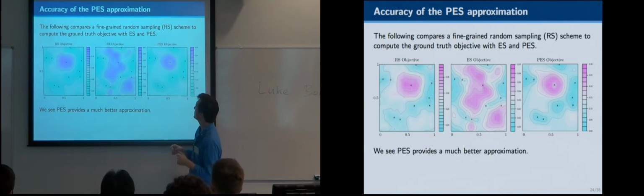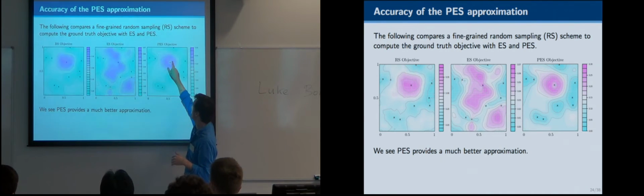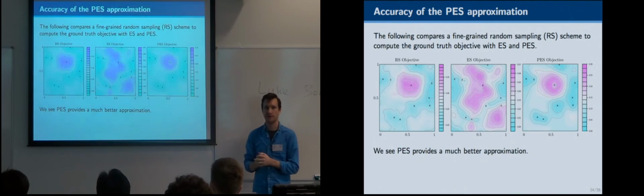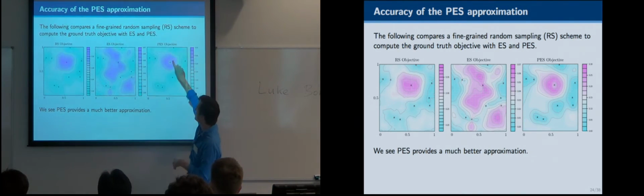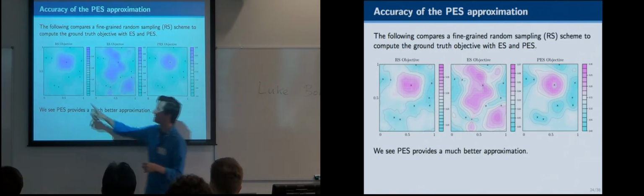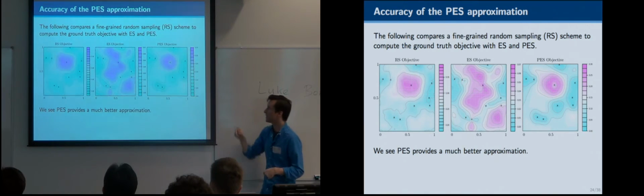One thing that's interesting to note is this point right here. I apologize to those at the back, this may be hard to see, but I have an observed data point right here that happens to be the best point that I've seen so far. So what you see is there's a dip, a bowl centered around this data point. And we don't really see this in the ground truth. And there's a reason for that.